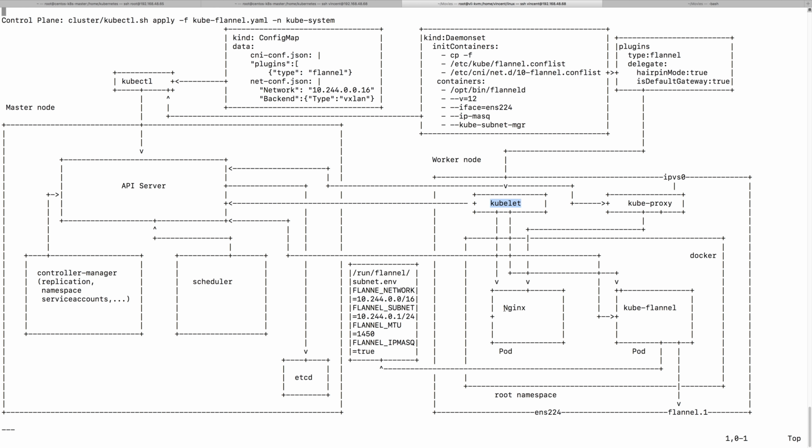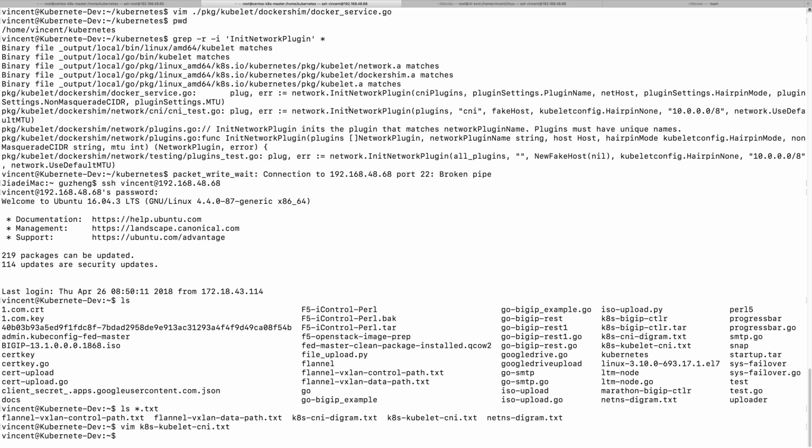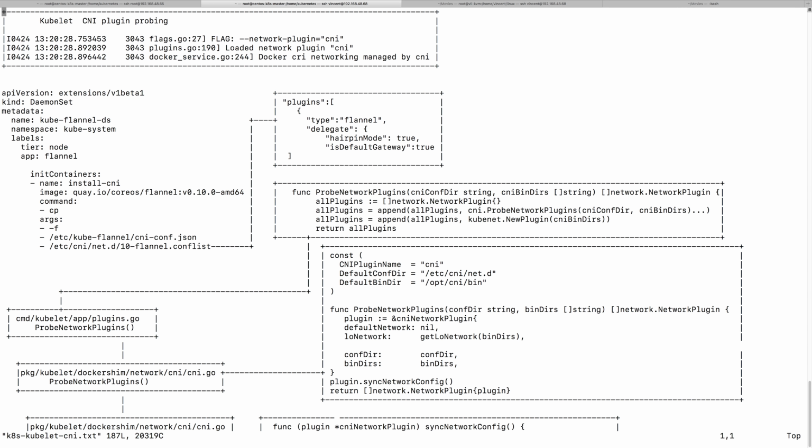So I want to talk more about the kubelet, how kubelet probes the CNI plugin, briefly in the code. So here is another diagram with the code for CNI plugin probing. When kubelet starts up, you will notice a log entry like this.